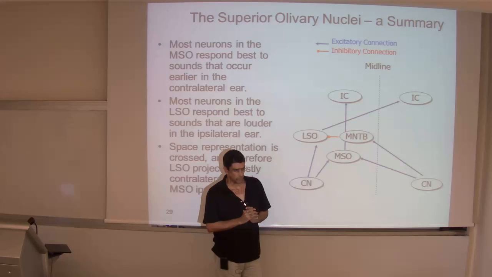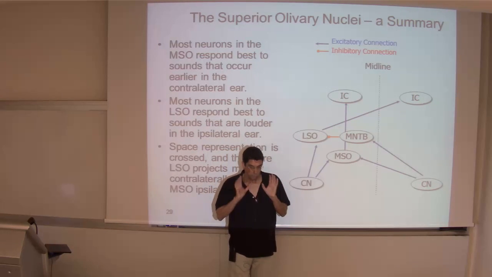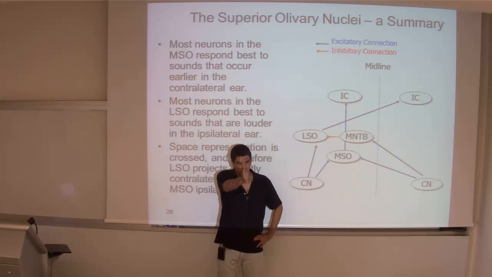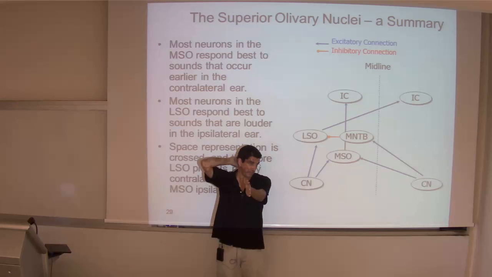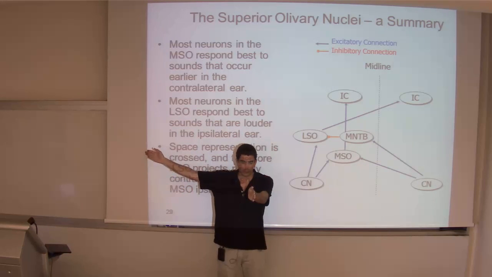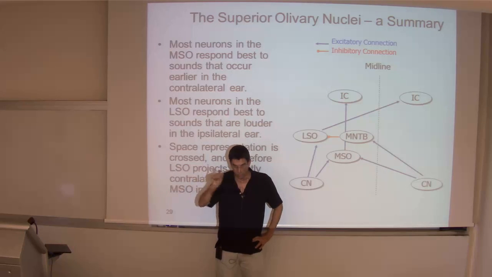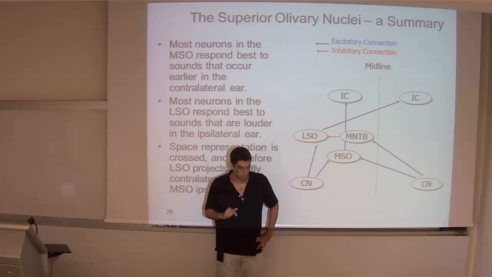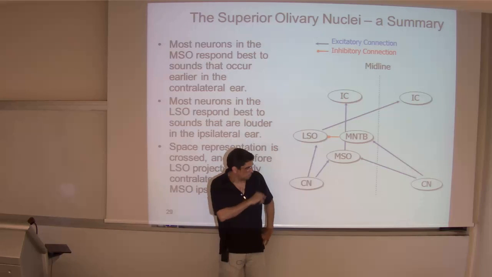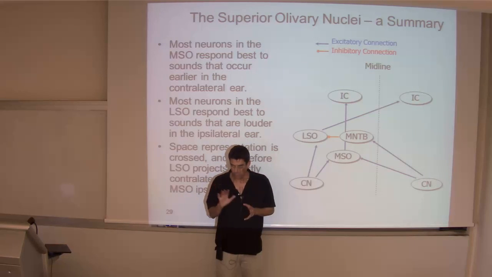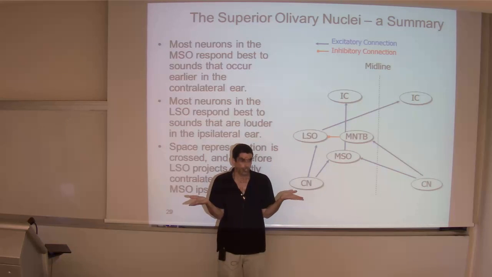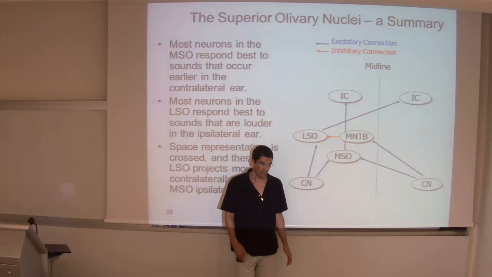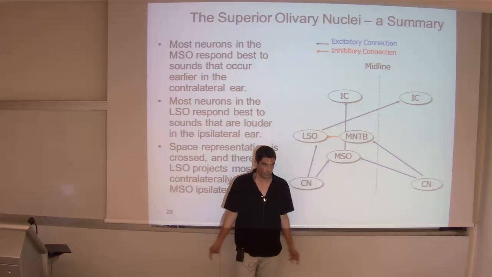The relevant ITDs, because of the size of the head, can go from 0 if the sound comes from the front, ITD 0, perfect, or from the back, of course. And the maximum is at 90 degrees. For humans, it's 600 microseconds. For small birds, I don't know, 40 or so microseconds. And for the animals that people normally test, the barn owl, etc., it's around 200 microseconds. So between 0 and 200 microseconds, that's the only information we can use. Otherwise, we're going to have none, but that's the cue.